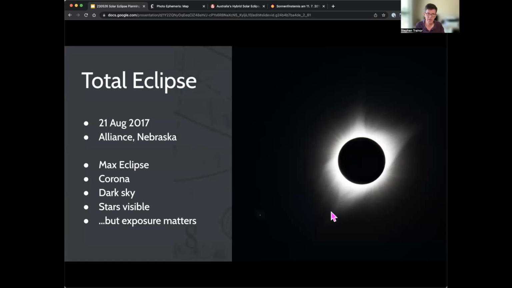And its appearance is different for every eclipse that comes along. So this is how it appeared at the time of the 2017 eclipse. It's not how it appeared last month in Australia and East Timor on the April 20th eclipse. If you've seen photographs of that, it looked quite different.